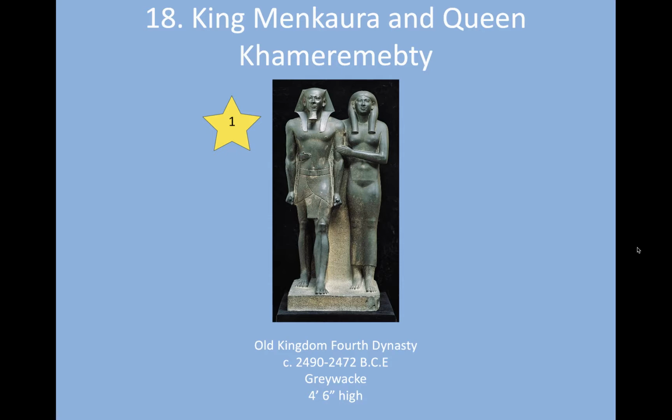As we examine this, we're going to notice a couple of other things. This is the ideal form for Egyptians, okay? This is what they see their ideal ruler as. You can see that Menkaura has a lot of defined musculature. He's very physically fit. You see that Khmer-Mebti has, her breasts are very clear. She has this little bump of a stomach, which hints at the possibility of fertility. Her clothes are very tight. They cling to her in order to enhance or emphasize her femininity.